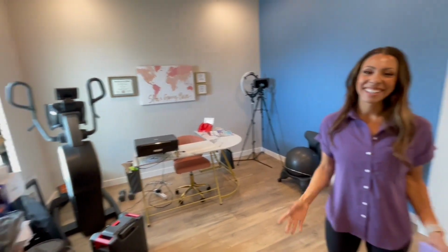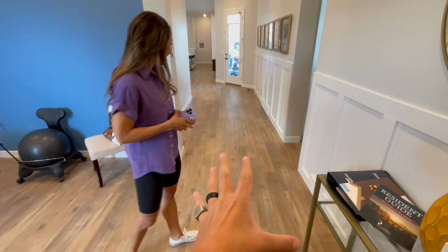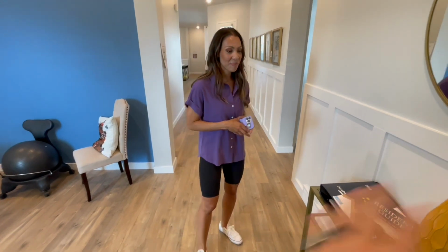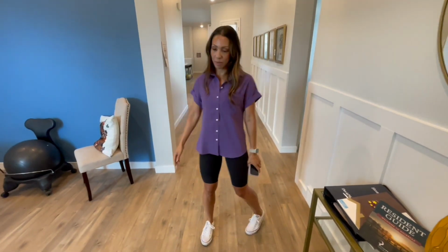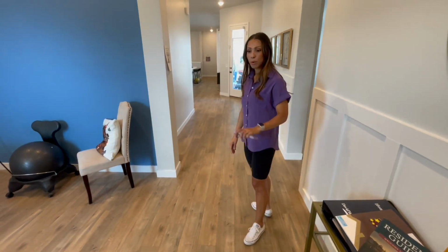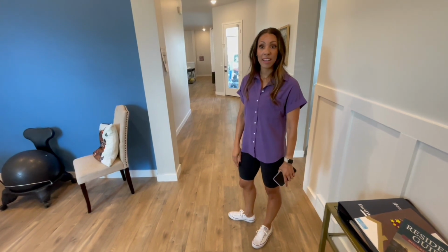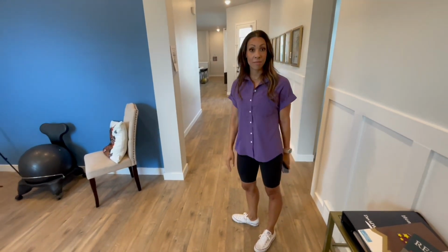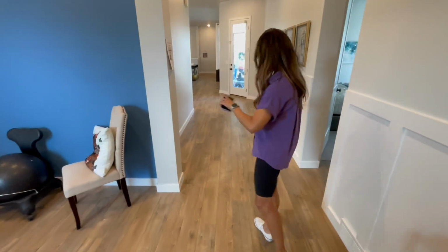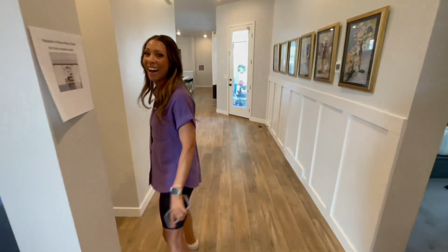But I love the high ceilings. I love the flooring. I'm a sucker for wood flooring, even if it's laminate. Obviously, the textured wall. It's always a great option. It's super wide. I've even had one walk-through of a potential buyer who had an accessible need, so that could be converted from the back door and with the wide halls. Fitted chairs, so something to think about. But yeah, I love the width. My kids ride their scooters in the house. It's great. Do they? Yeah.